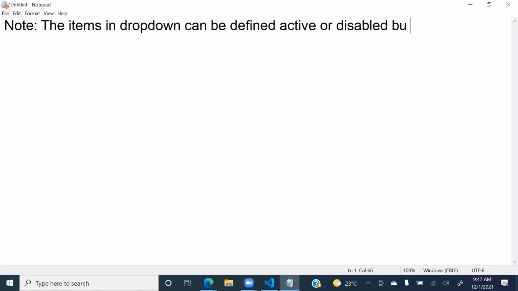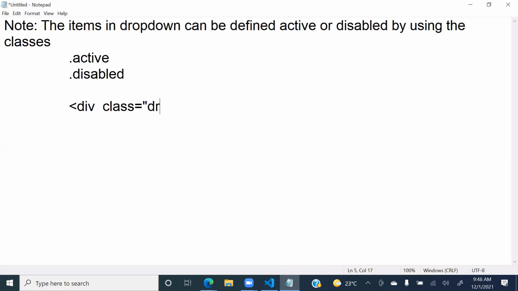So by using the classes, we have the class active and we have disabled. These are the classes we have. So when you are creating a drop down item, here we can add the extra class active. That means that item will be highlighted.